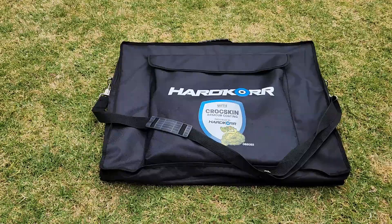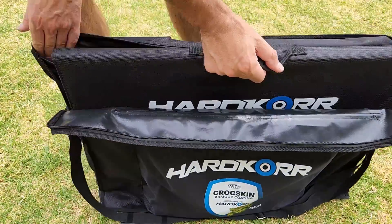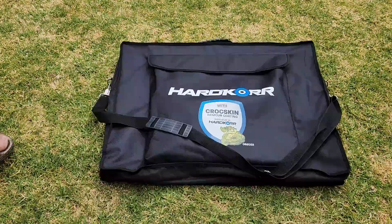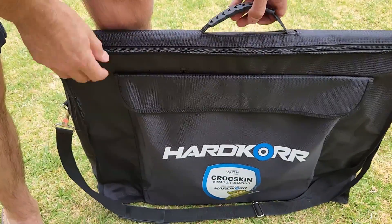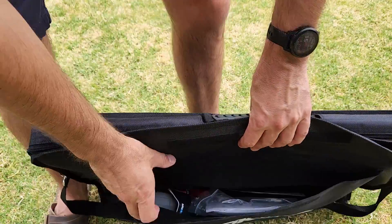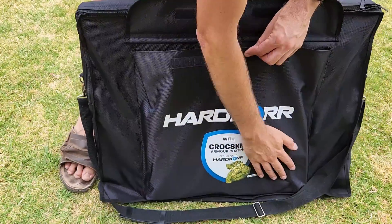What you're seeing here is the Hardcore's outer storage bag. Once you unzip it, the blanket itself isn't quite as big and bulky as it first appeared. The predominantly deep black colour scheme is pretty typical but personally I find the aesthetics a bit boring compared to some others. The accessory pouch not being attached to the blanket itself makes it slightly easier to set up and protects the blanket in storage, but if you leave the storage bag behind you also leave all your accessories behind — it's not right or wrong, just a difference.